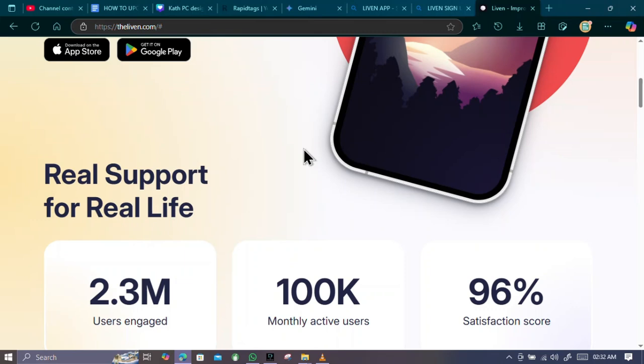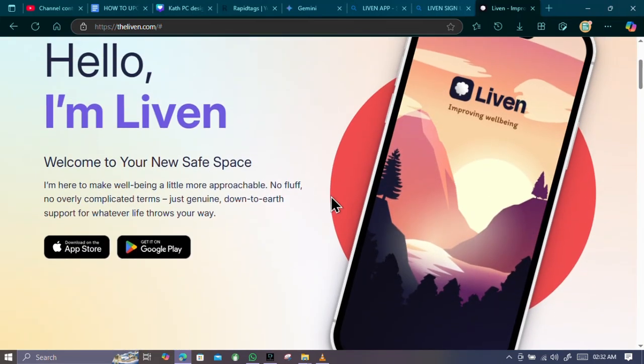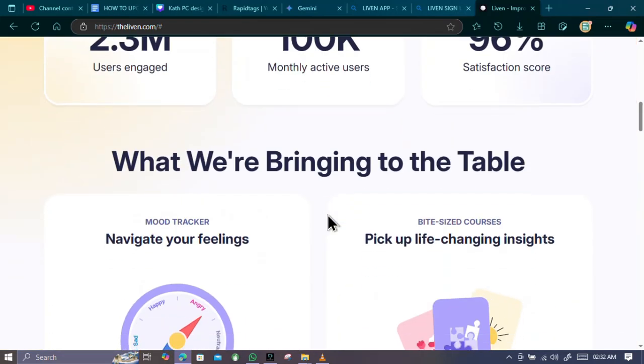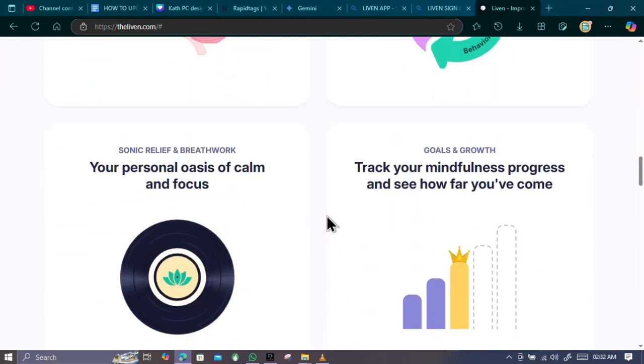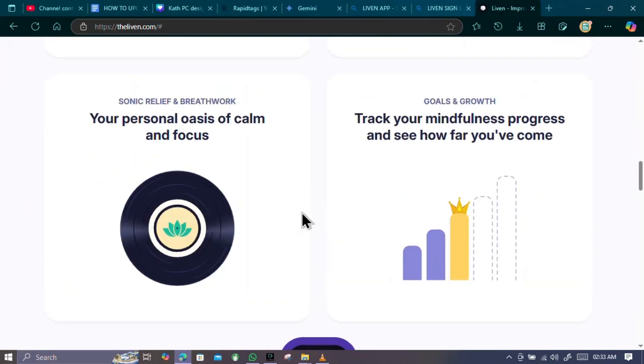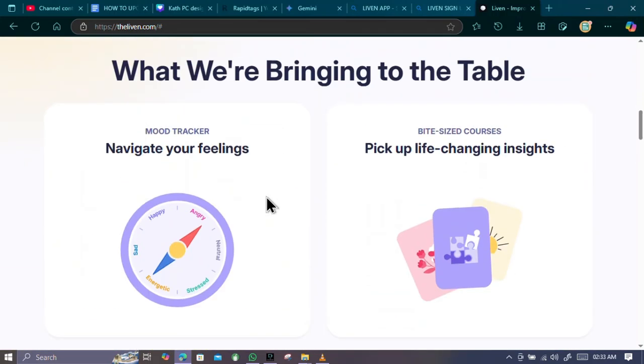This might include habit tracking, which are tools to track daily habits and progress, mindfulness exercises like guided meditation, breathing exercises, and relaxation techniques, goal setting to help in setting realistic and achievable goals, and procrastination techniques, strategies to overcome procrastination and improve focus. This might be part of the things you work on.